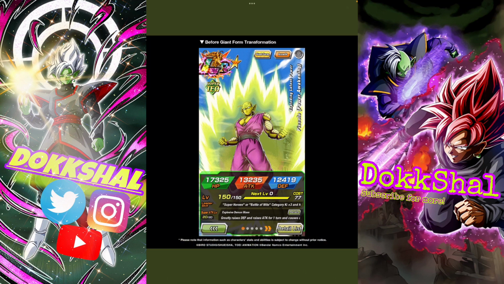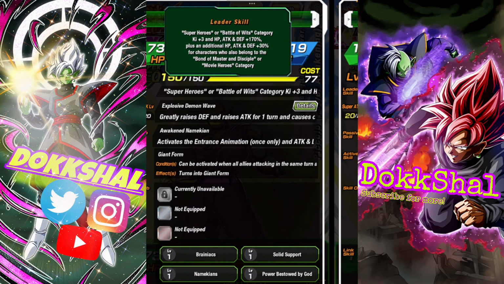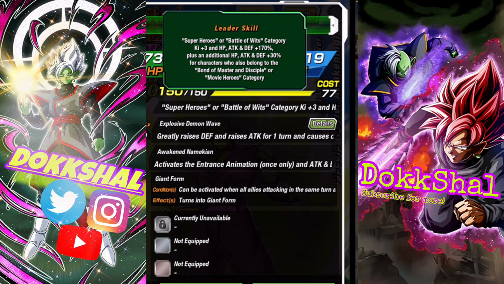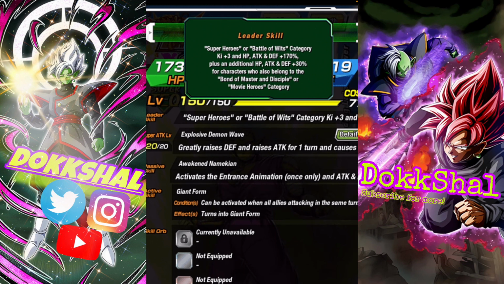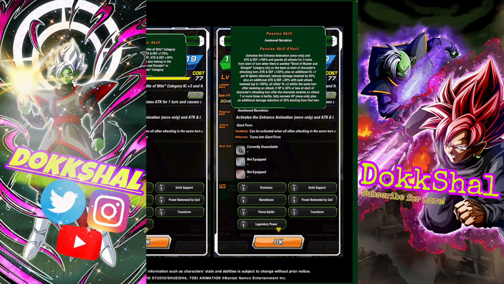We are getting the LR forms, and then he has a giant form. Nothing too special. Okay, so, leader skill, Superheroes or Battle of Wits category, Ki plus 3 and HP, attack and defense plus 170%, plus an additional HP, attack and defense plus 30% for characters who also belong to the Bond of Master and Disciple or Movie Heroes category. So, yeah, oh yeah, he gives off a 200% leader skill. Okay, I have to think for a second, but yeah. Battle of Wits, though. I'm actually really glad Battle of Wits is getting another decent leader, I guess, but... Yeah, I don't know if it's too good or not.